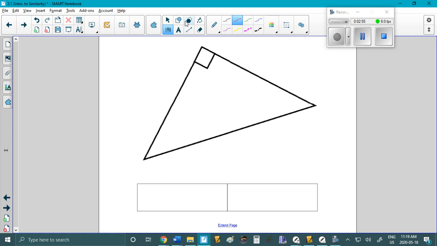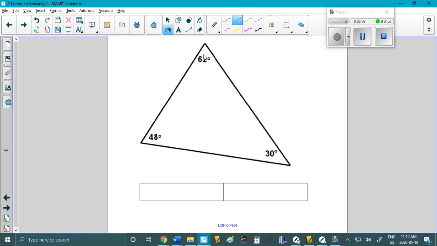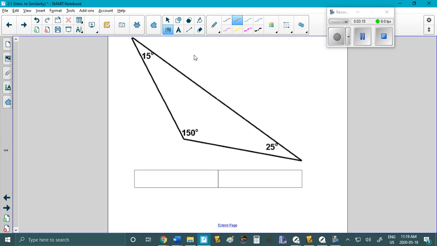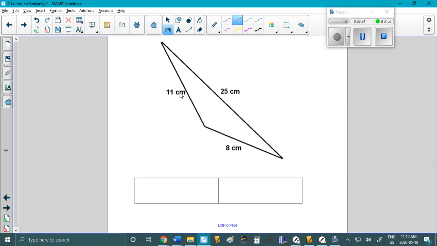All right, next up, this one has a right angle. So this is a right triangle. Okay. All right, this one, all 3 angles are different. They're all less than 90, so this is an acute triangle. It's got all those cute little angles, so it's acute. This one's got this big angle here, so this is an obtuse triangle. And this one, I didn't say anything about the angles. We're just looking at the sides. This is obtuse, actually, but in this case, we're looking for the word scalene. So you could say this is an obtuse scalene triangle, and that would be correct.